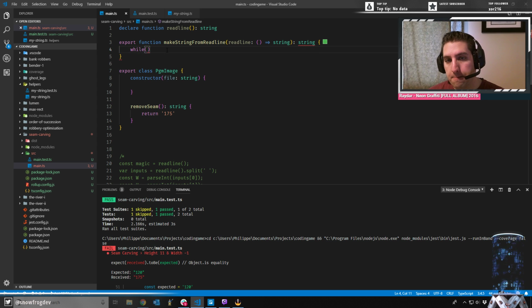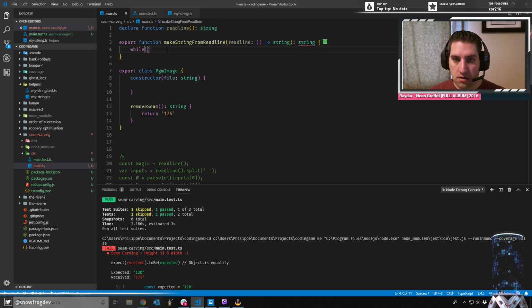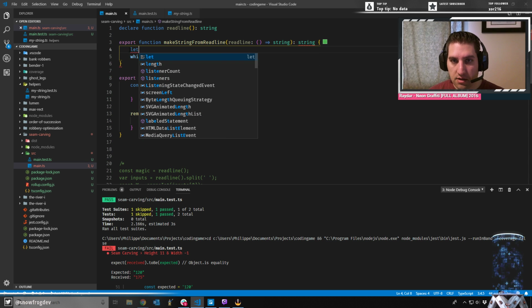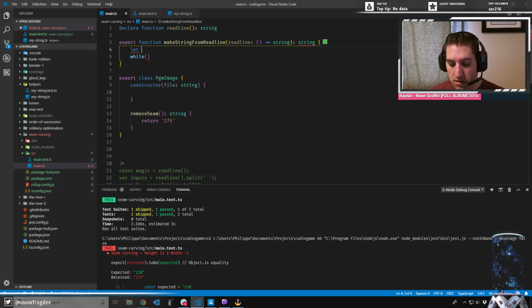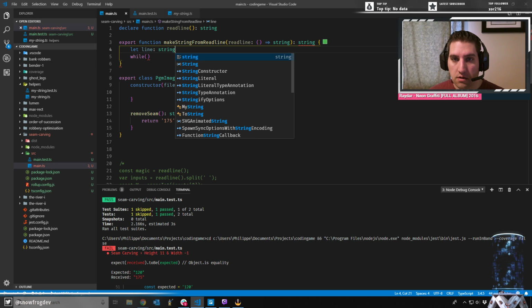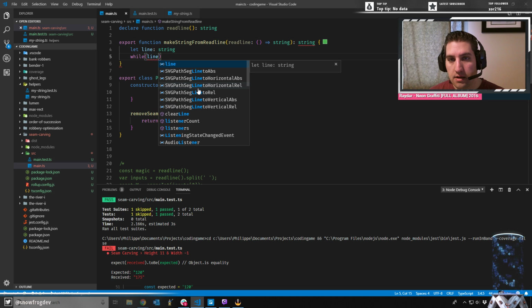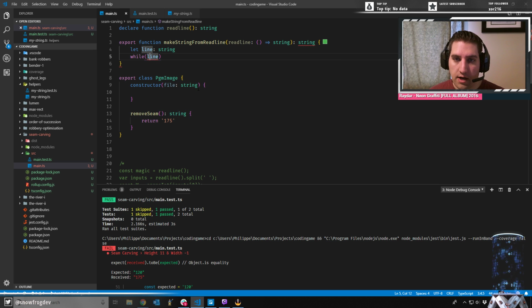While read line, let's put that here first. Let line, oops, that line equals, let's not initialize it first. Then while line, or should I do a do while?